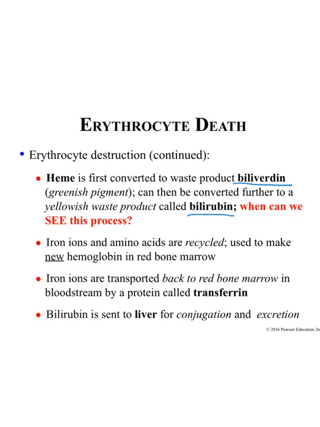Iron and amino acids, we're going to recycle and use these. So we're basically going to rebuild the hemoglobin with the remaining iron and amino acid components. So we have to take the iron back to the red bone marrow where red blood cells are formed. And it does this by being attached to a protein called transferrin because it transports the iron, mainly here from the spleen, back to the bone marrow.